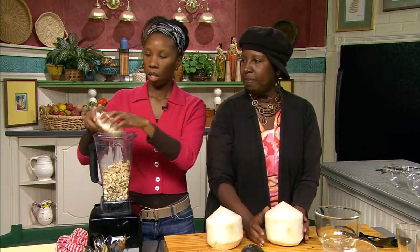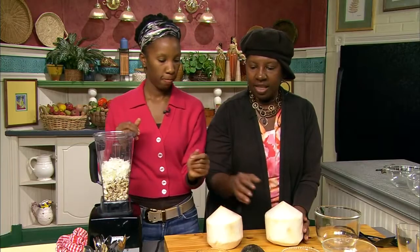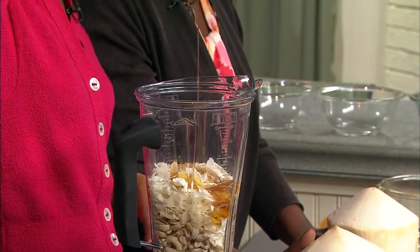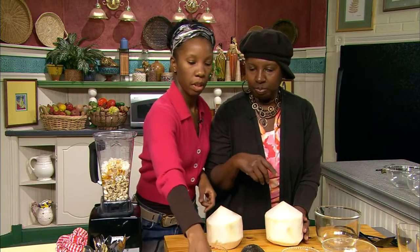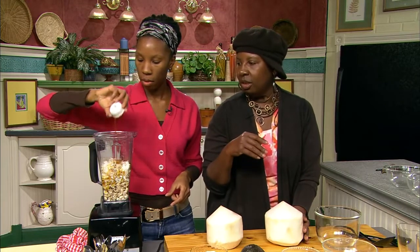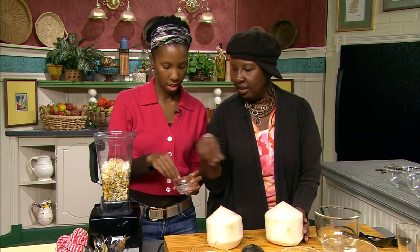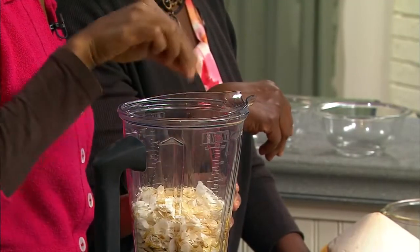Drain it. And this is about a cup of coconut, because I love coconut. Add some flavor. Then we're going to add some agave as a sweetener to sweeten it up. All of it. And then we're going to have some vanilla extract in there. Just do it all. Now we need some cinnamon and nutmeg, and just a little bit of sea salt.